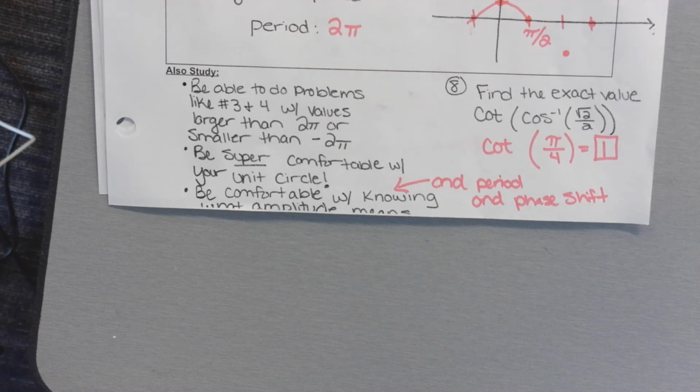Okay. So what I would do is I would pull out the 2, and then you're almost thinking backwards, because whatever you have here, you would have to multiply it and have it come out to pi over 4. So I'd actually need a pi over 8 inside, because if I had 2 of those, it would be the same as pi over 4. So this one, my k value would be 2, so 2 pi over k, so it would just be pi. And this one would be a phase shift to the left by pi over 8. Good?